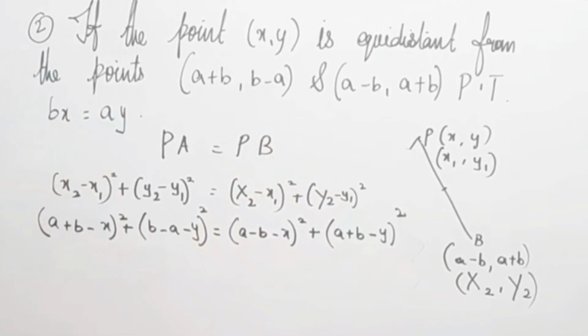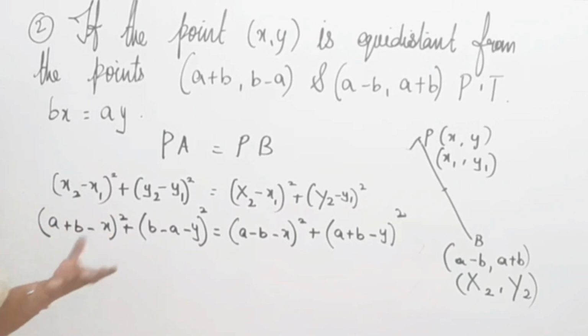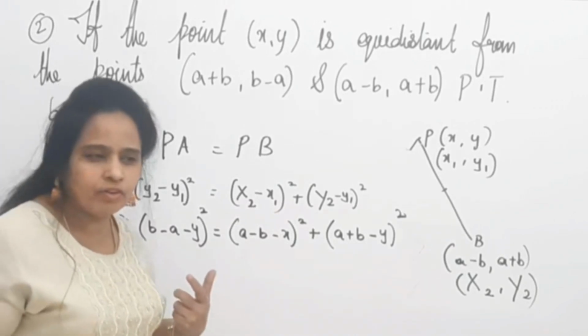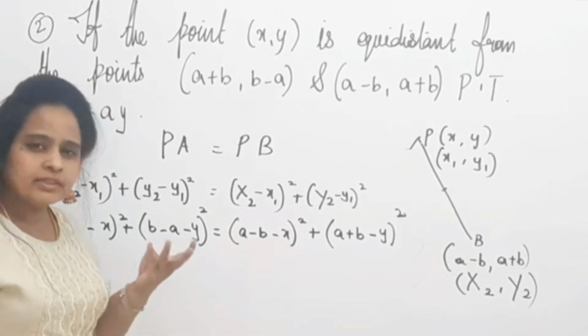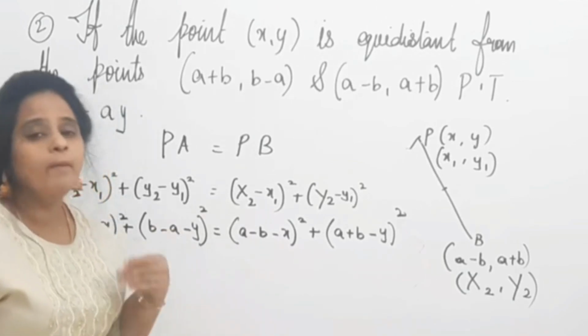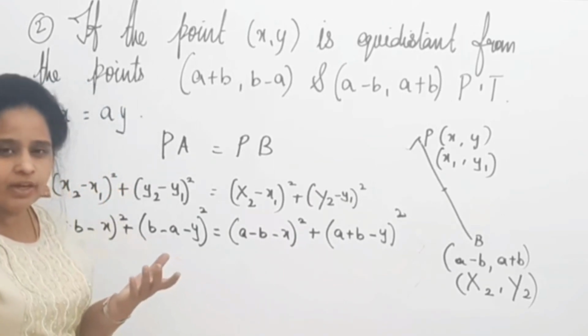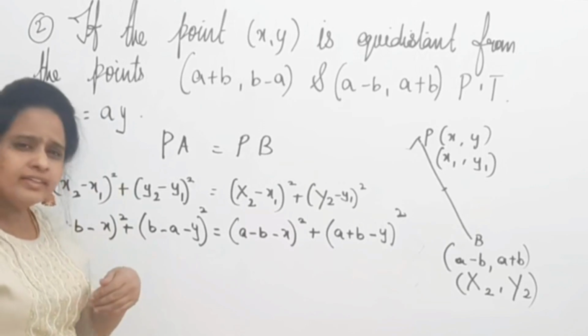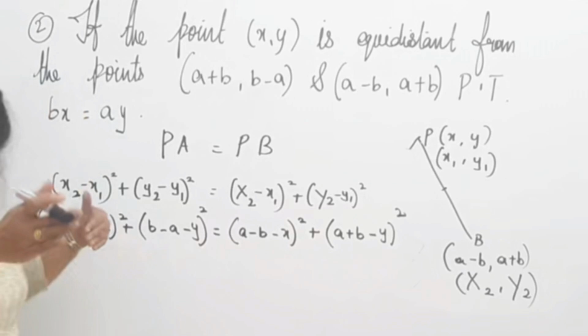Now I'm going to use the identity. I would use the identity a minus b the whole square. Why are you going for a minus b the whole square when there are three terms? Of course there will be a question mark for many of the students. When there are three terms, you would be using a plus b plus c the whole square, which is equal to a square plus b square plus c square plus 2ab plus 2bc plus 2ac. That's the identity we have studied in our earlier classes. But it is a much lengthier identity. I have so many squares here, so I cannot use the lengthy identity.